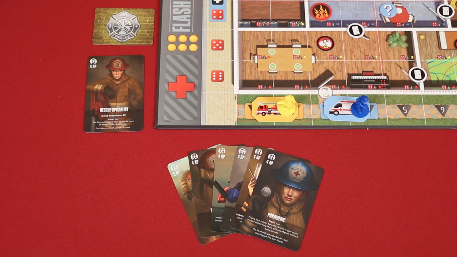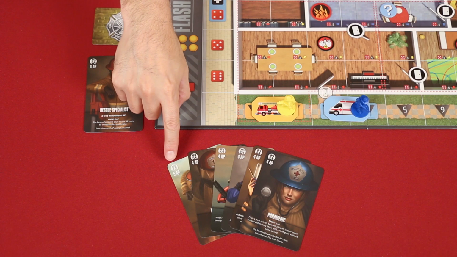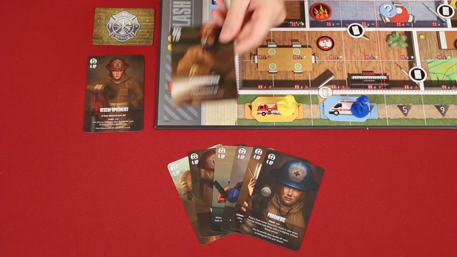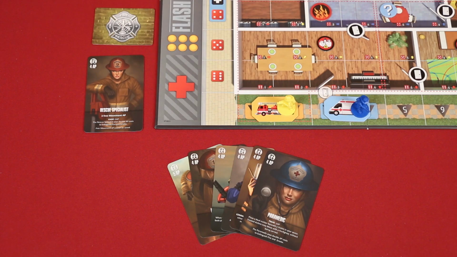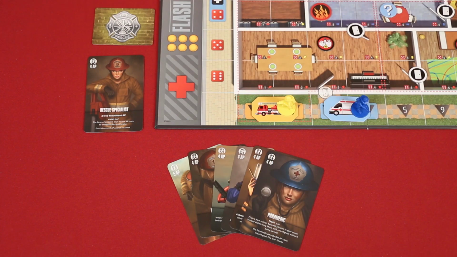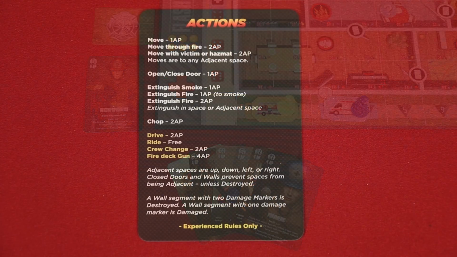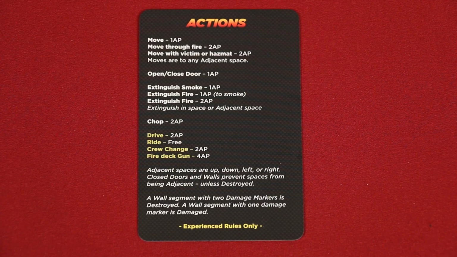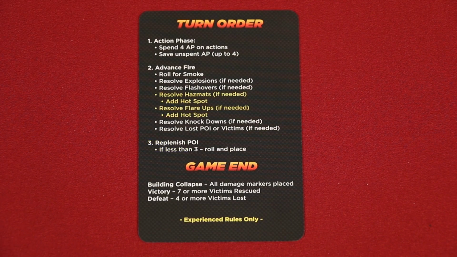This introduces another change compared to the family version of the game, where normally each player has 4 action points to spend each turn. Now, however, the number of action points you have to spend is indicated here in the upper left-hand corner of your specialist card. Some have 5, some have 4, and this one here has 3. In some cases, the special ability itself will also provide you with some additional action points that you can spend for specific circumstances. Those are the new actions, and you'll see them listed here on the player aid in yellow, but there are also some changes to the advanced fire step, which we'll go over now.